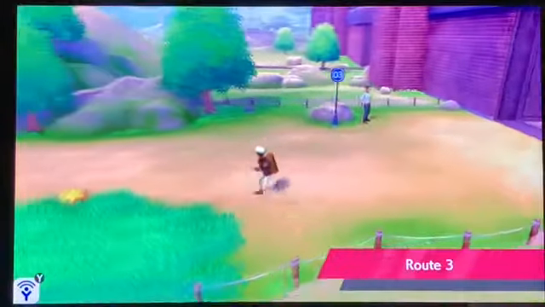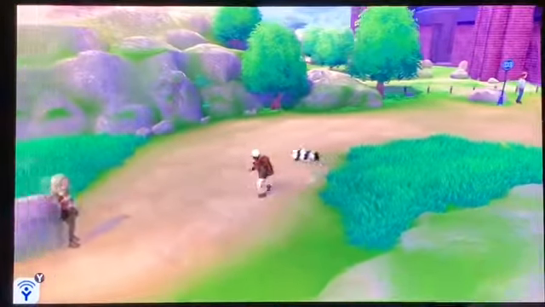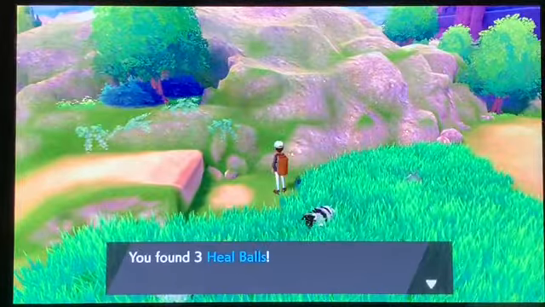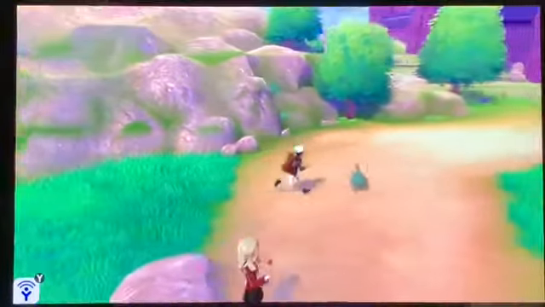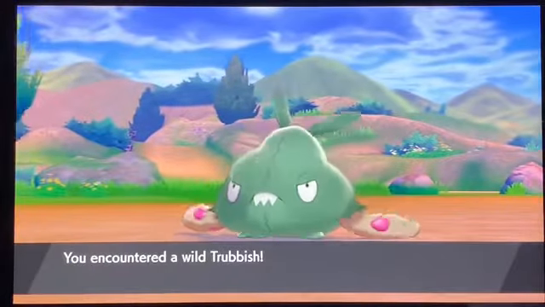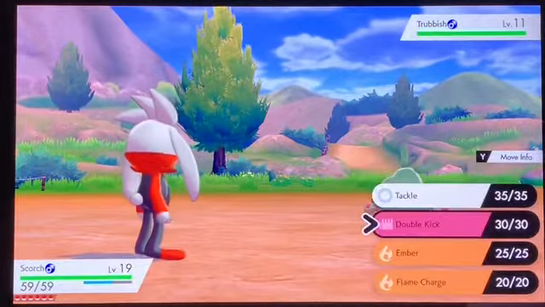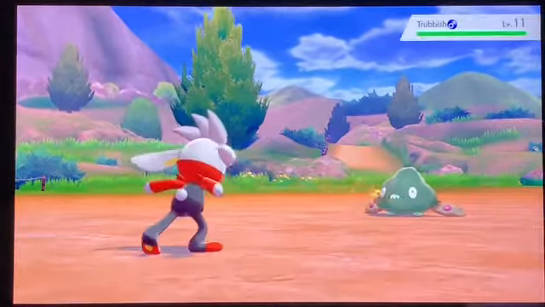Alright, here we are in Route 3. Whoa, new Pokemon to be seen, and there's a Zigzagoon trainer. Trubbish. Three Heal Balls, perfect. Four Poke Balls. Why is he running? Or she? Alright, you encountered a wild Trubbish. We have Scorch out here now. I believe if we can use Ember, we're good.